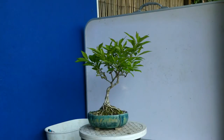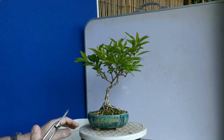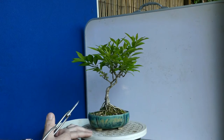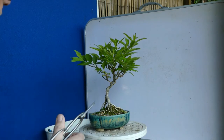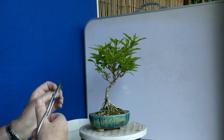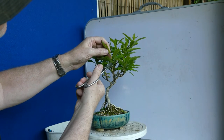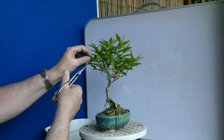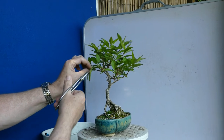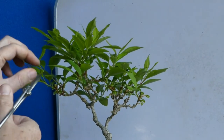All I'll do with this is take it back down to one or two, the size how I like it, so I'm just literally going to take it back. It'll be quite harsh on this now, so just take it back to two or three sets of leaves, but I normally go back to two. And there we go. Take all the growing tips off. This is where you just definitely bring it back to shape. You want to make sure it's continuing to grow, because while it's growing, it's living.